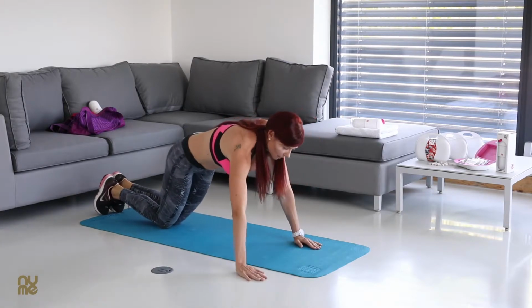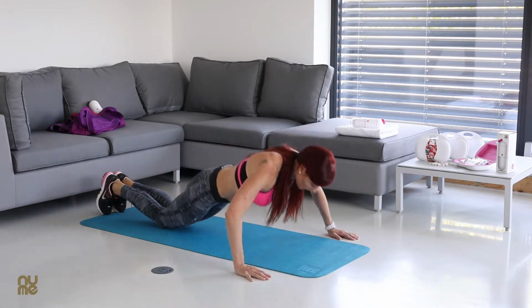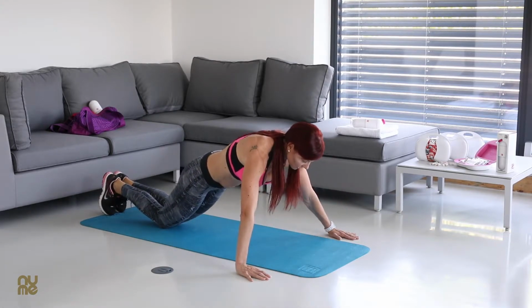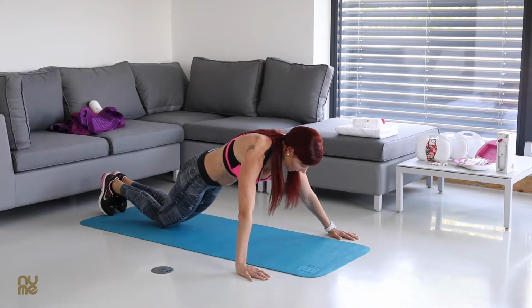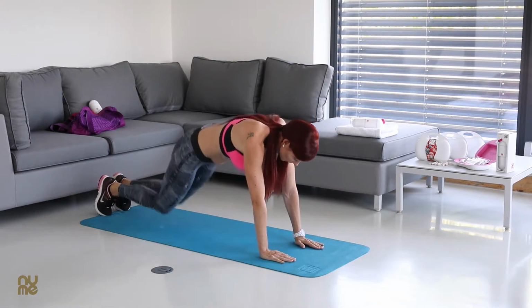Let's go. Third round, and down, and push up, down. You see where the knees are? They are way, way back. One more. Okay, and in the middle.